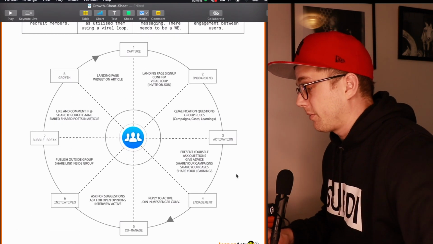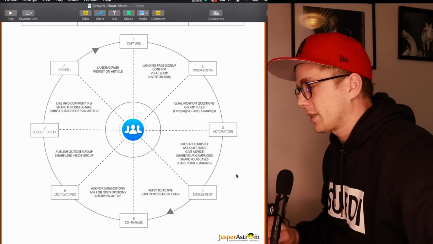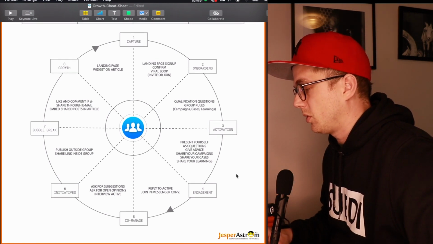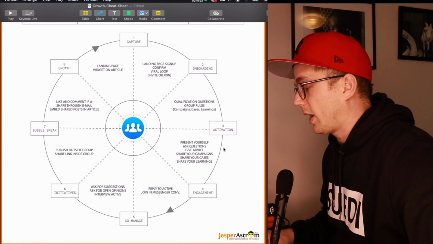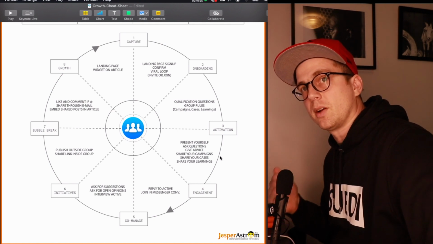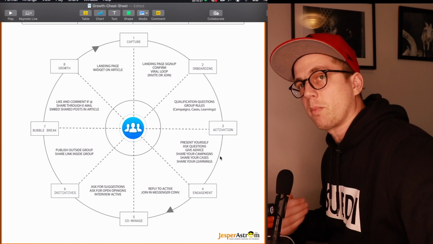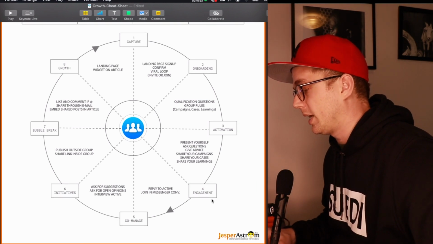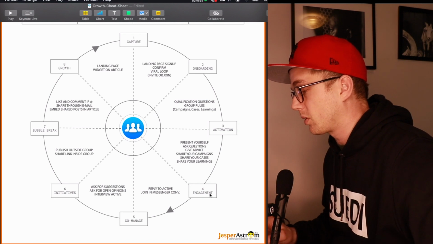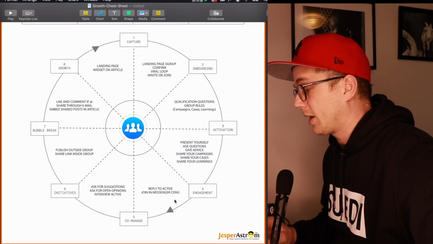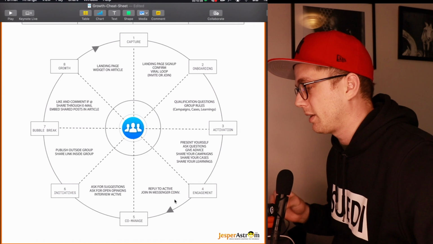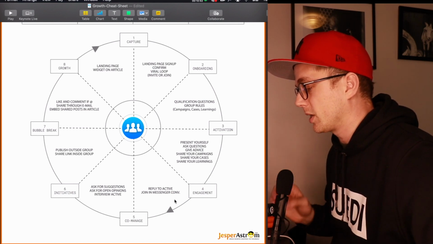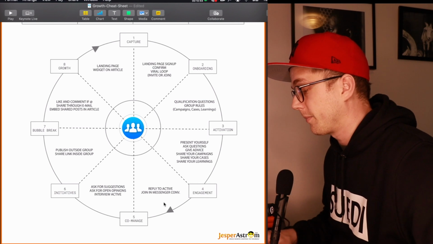The next step is the activation phase, and asking people to present themselves and asking people to comment on people who have just joined is a perfect way to activate people, because once they have done something, they will not be as reluctant to do something again. Then it's about engagement, and the way you drive engagement in a group is by replying to active members. If you engage with people who are active in your group, other people will copy their behavior because they see that they are rewarded by attention.